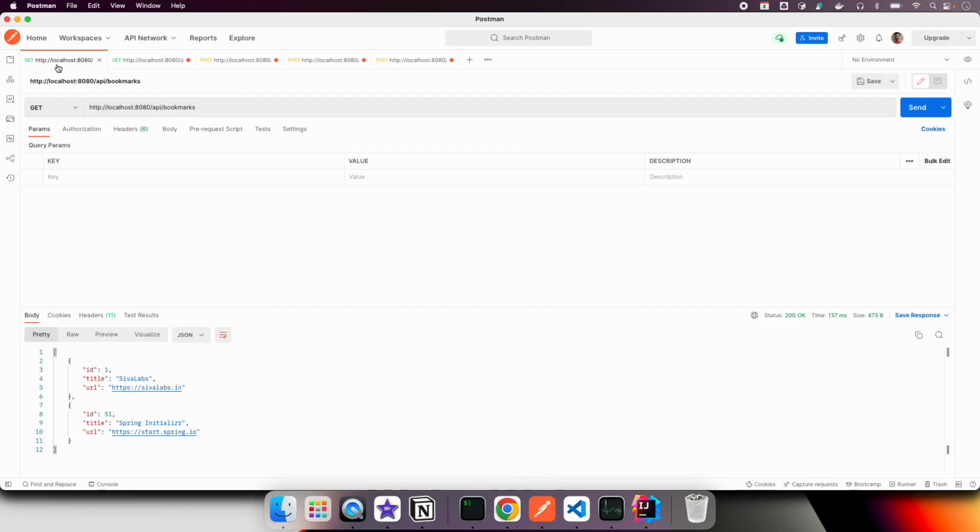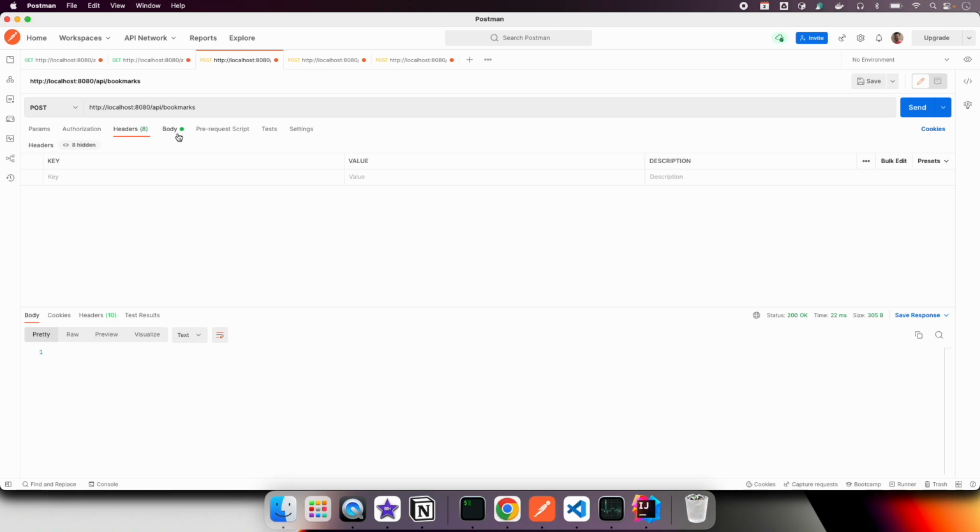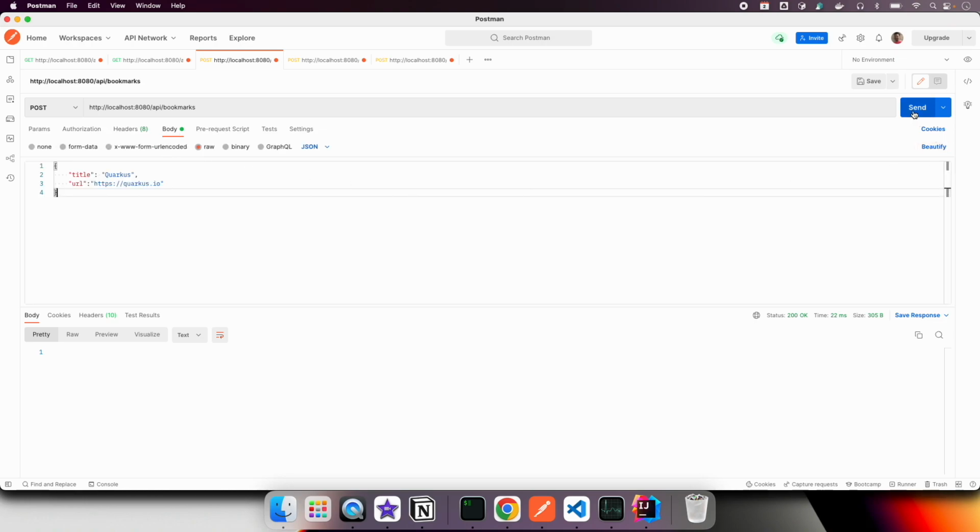Okay. So right now, first I am able to call this /api/bookmarks endpoint because this is a publicly available endpoint. We don't need authentication to call it. Again, for fetching one bookmark by ID, we don't need authentication. However, to create a new bookmark, we need authentication. If we don't provide the authorization header with the access token, it's going to say forbidden. So we need to provide authentication token.